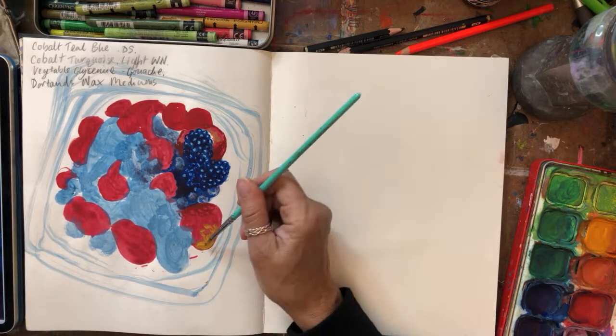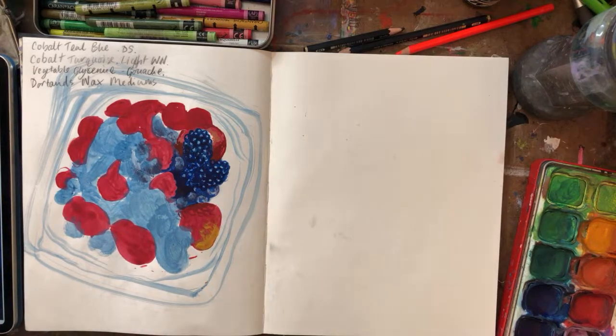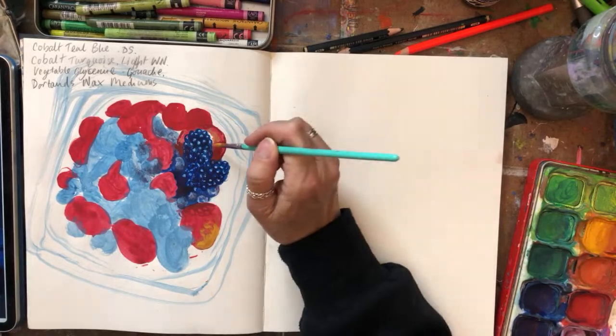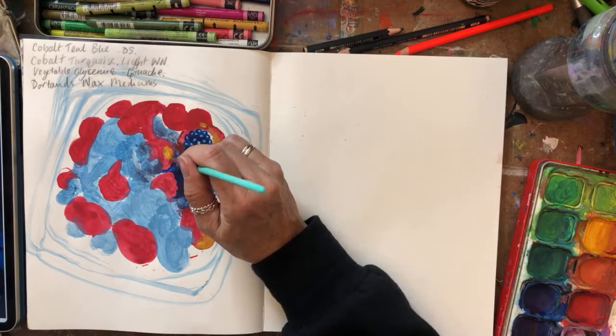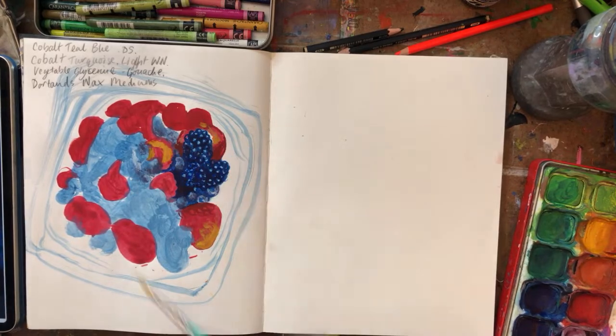And I say this and I don't do this, but I say this all the time. Try and keep your colors to the lightest color that you see when you first put it on, because this way you'll keep the brightness of your piece. But I don't always do that myself, so it's not very good.